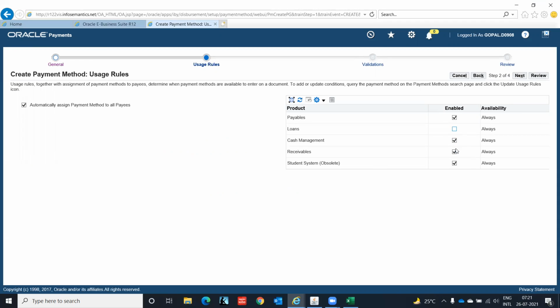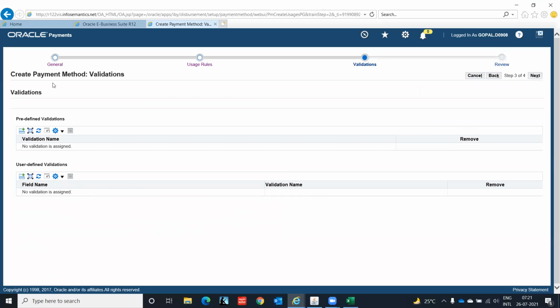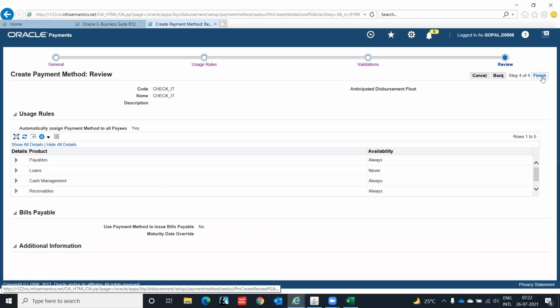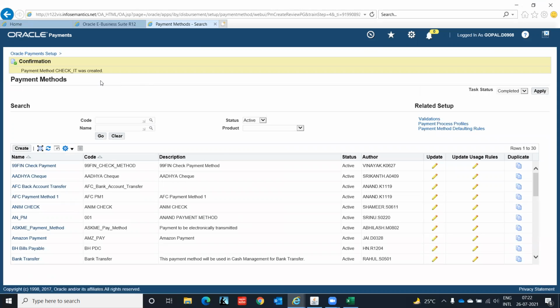I don't have loans and student. Okay, so like this, I can select where I want to use this payment method and click on next. And any kind of validation I want, I can put over here. Otherwise, just click on next, review the details and finish it. So you defined your own payment method, check_IT. This is done. One part.